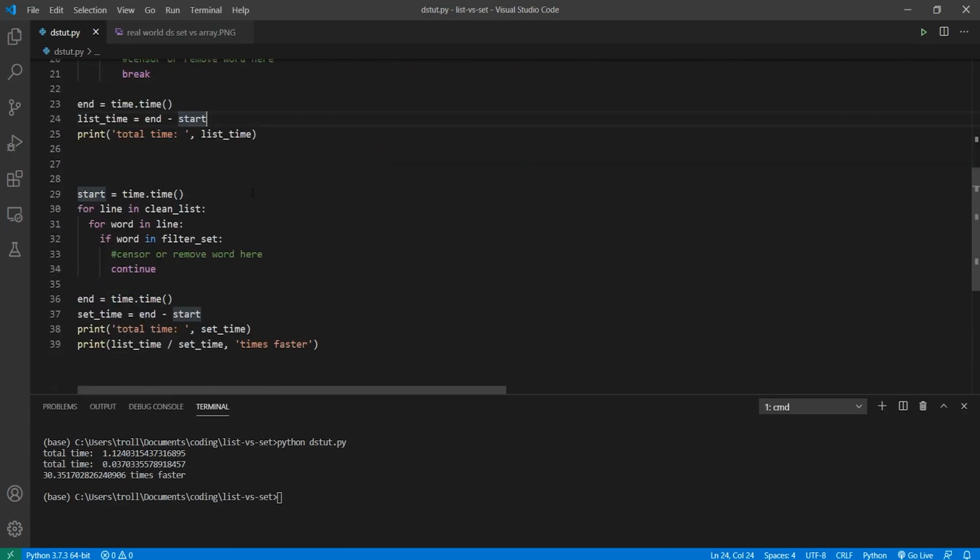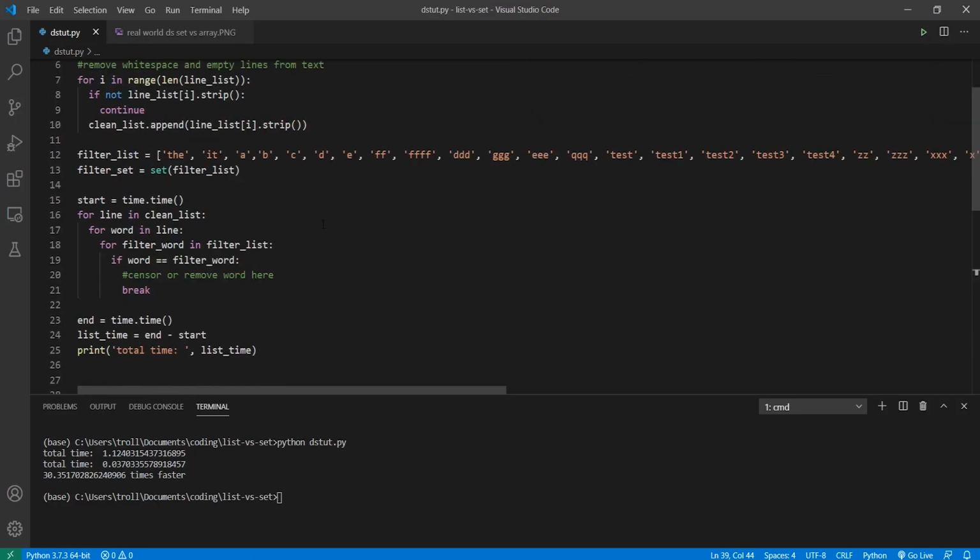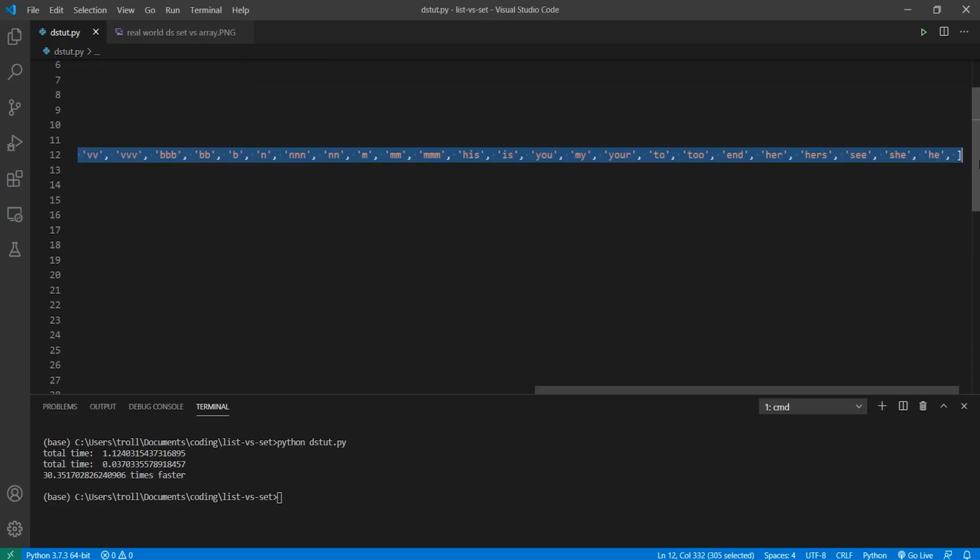And then we do the same thing here, but this time we use that set data structure, taking advantage of the nature of that data structure to more efficiently compare and look for the words and see if they exist in that data structure. So we've run this code once. Let's look at what happens if we make this shorter, we'll notice an effect on our code. So first we're going to remove all these extra words here.